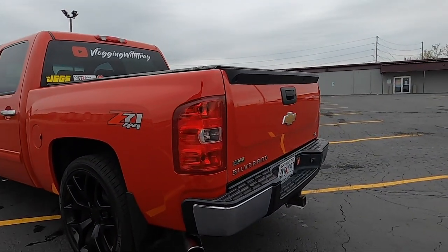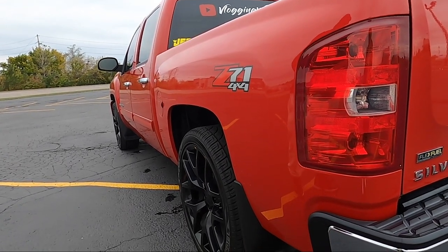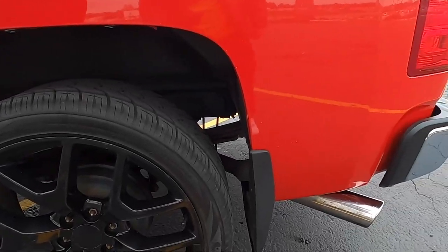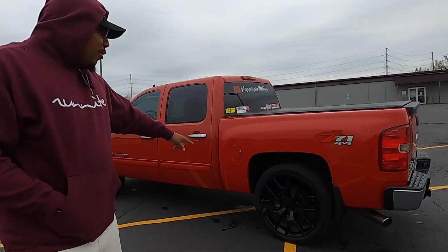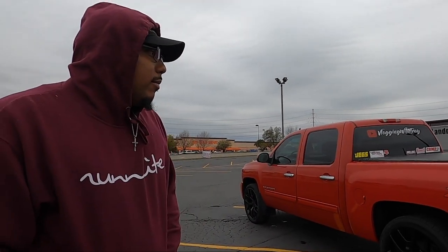My 24s — I need to get them damn things repainted. A couple of them, like this one right here and I think one on the other side, they got curb rash. But I bought them like that — I was so damn thirsty to put the rims on I just said forget it. I think I'm about to sell it too. I just posted it online for 16.5 — if anybody's interested, that's bottom dollar. Don't hit me up asking if I'll take 14 or 15, it's not happening. I'm not pressed to sell it, I just want to try to get something new.